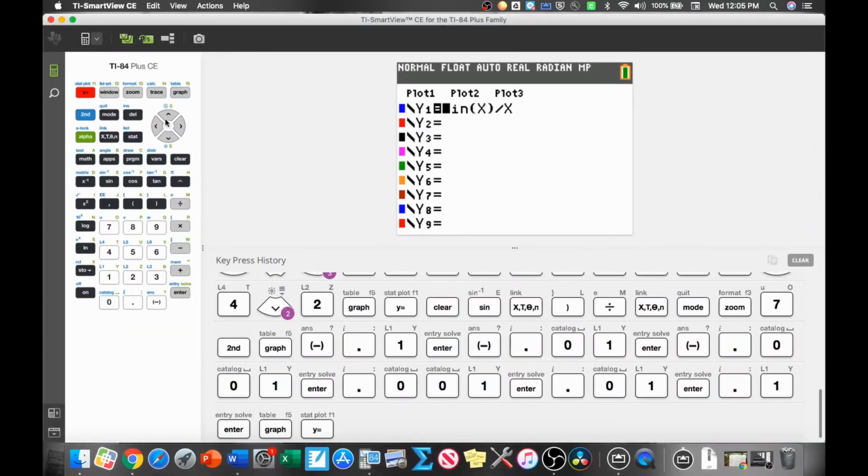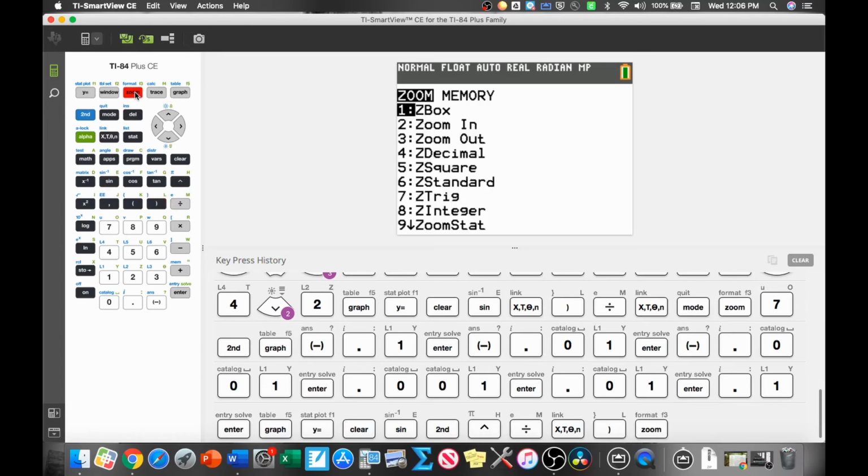ahead back to our calculator and let's put our function into our y equals, clear out what we have. And this time, pi divided by x is inside of our sine function. So it's going to be sine of, the pi key is second level above the caret. The pi is right there. So it's going to be second level pi divided by x. Make sure you close your parenthesis. And again, we're already on that Zoom 7, that Zoom trig. Okay, so that's fine. Before we look at the graph, though, let's look at the table.